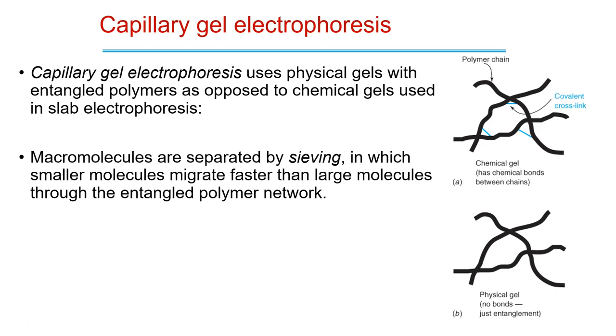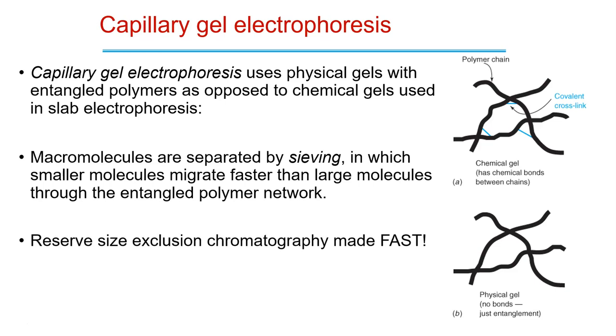So macromolecules are going to be separated by sieving, which is when the small molecules can slip through these holes, and they get to the detector first. And the big molecules are going to get kind of caught up and entangled, and they're going to elute last. What you want to think about is that this is like reverse size exclusion chromatography, but really fast. Because remember, you're not only having them go through under pressure, you're also going to apply a huge voltage behind these things. So it's really fast reverse size exclusion chromatography.